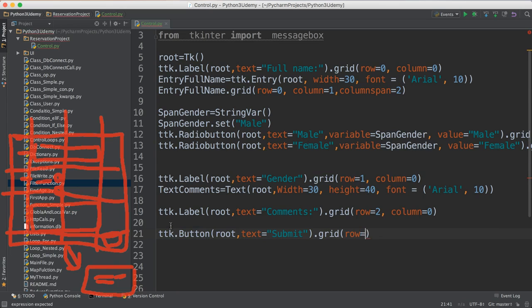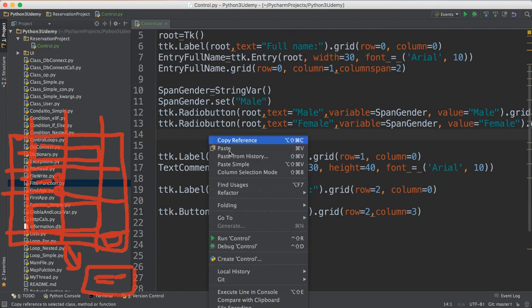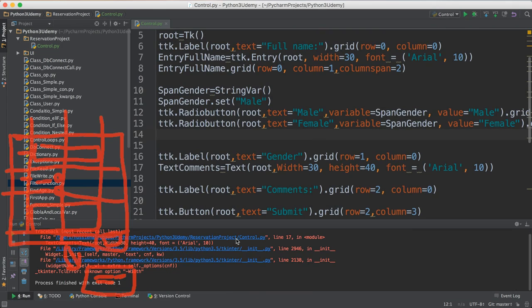I would say I need to add this one in row number 3 and column number 3. So 3, 3. Now everything should be cool, and I don't have any problem. Hopefully now when I run it, I will not get any problem.